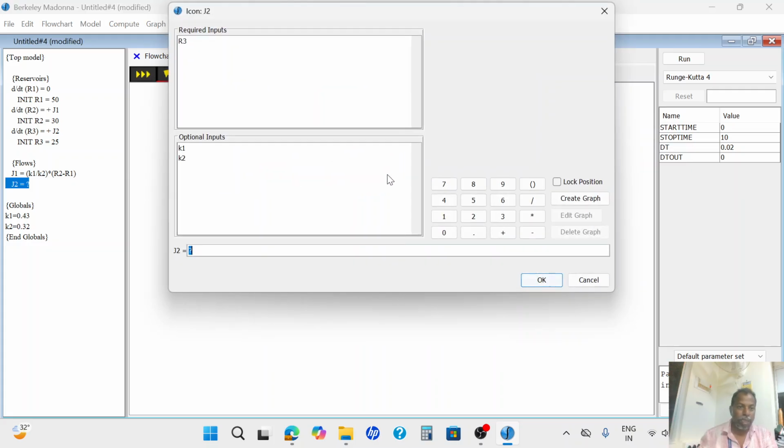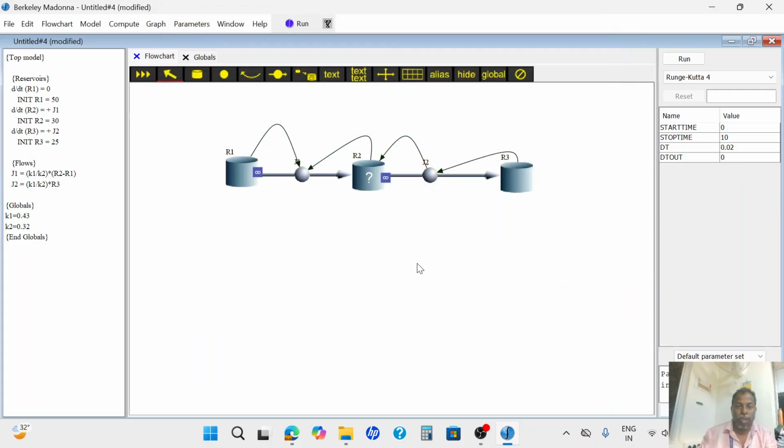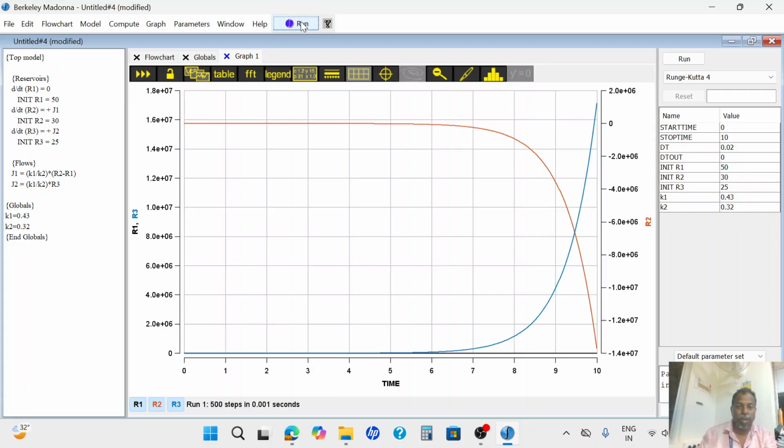Similarly here, K1 by K2 into R3. Press OK, then run it.